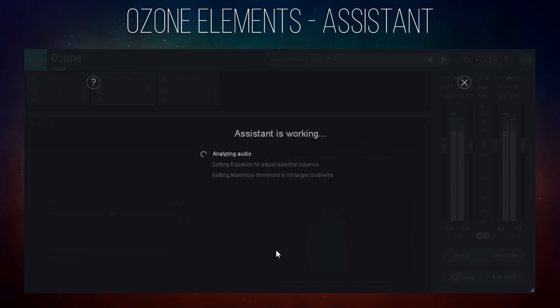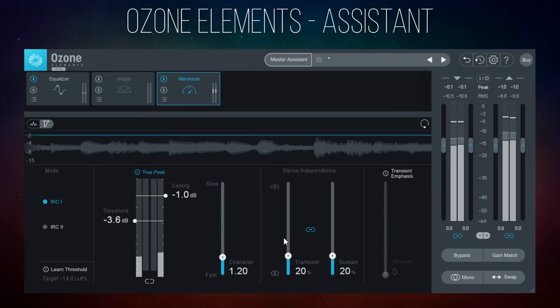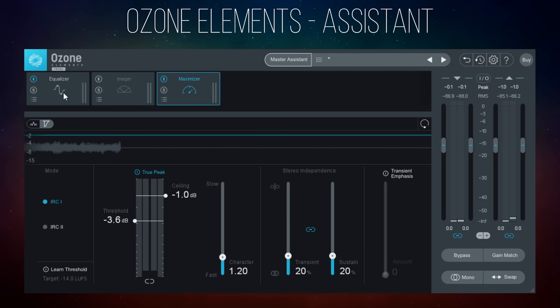Now, unfortunately, one of the most difficult things for me to demonstrate to you in a YouTube video is the results of mastering, since there will be mastering applied to the whole video and then YouTube will do its compression, all that kind of stuff. So pretty difficult to show you the results, but you can see what's gone on here. I'll accept the results. And you can see that we've got three different things applied, or three different things available to play with, I should say.